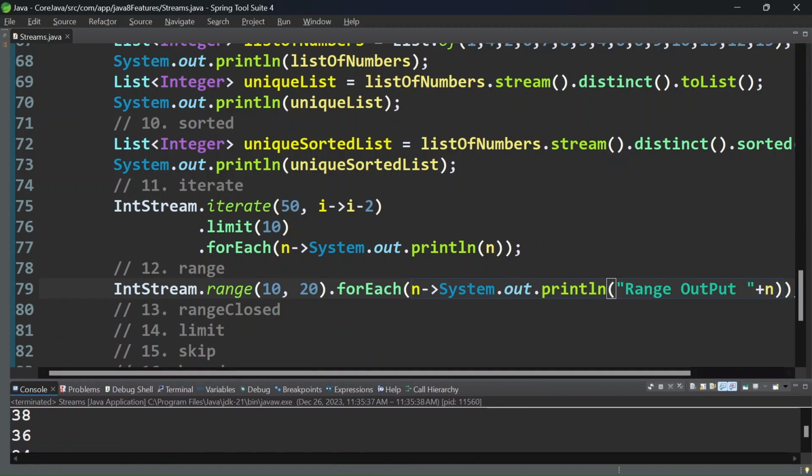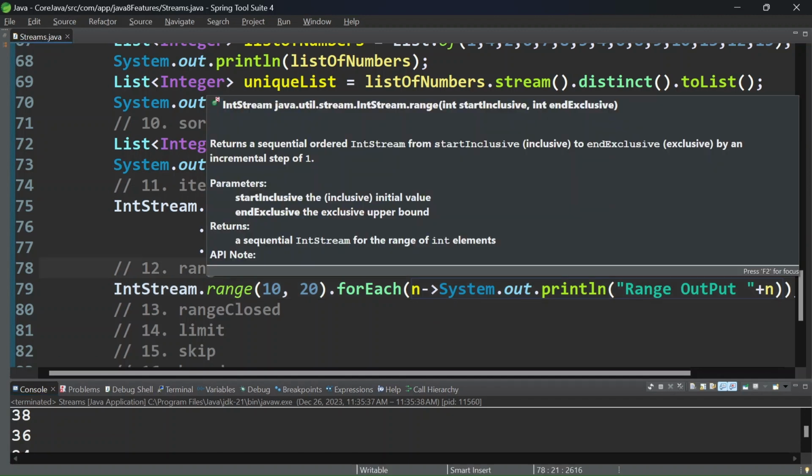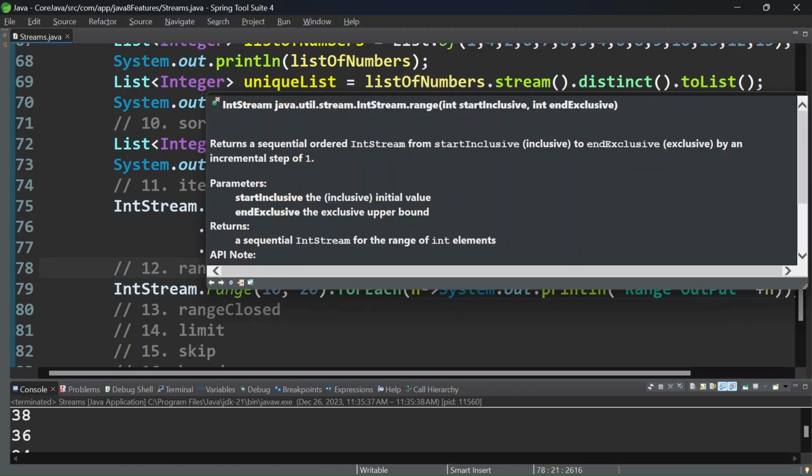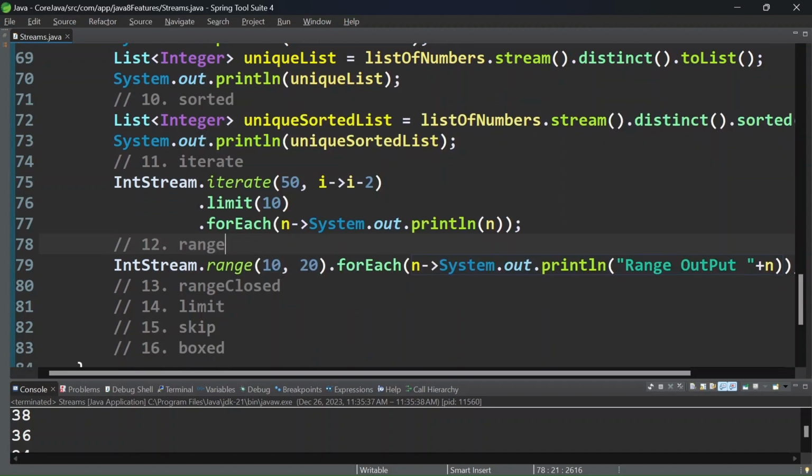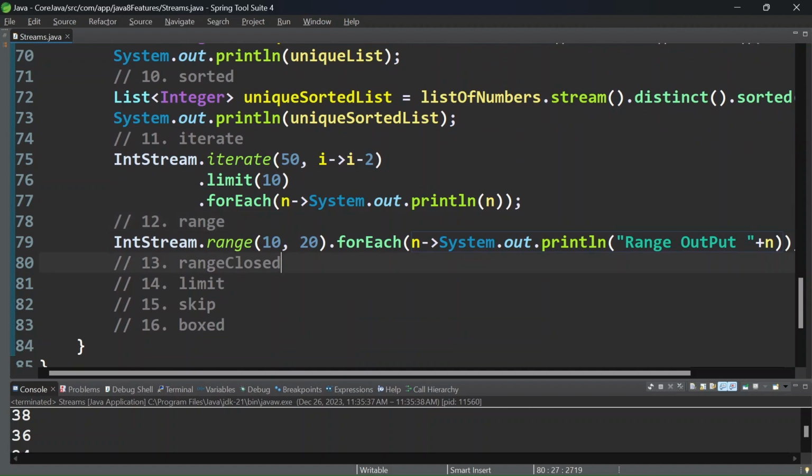Why? Because range is start inclusive and end exclusive. If you observe the documentation, it is start inclusive and end exclusive, which means it won't consider the end value. In rangeClosed we have the option of end inclusive also. Let me write the same example for rangeClosed, then you will get the difference between range and rangeClosed.